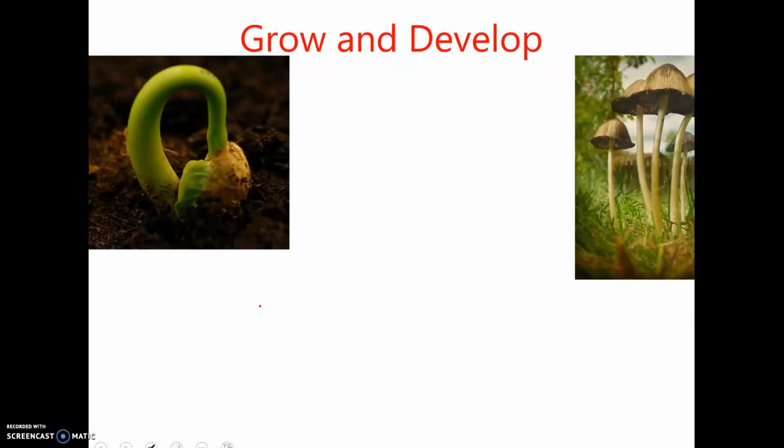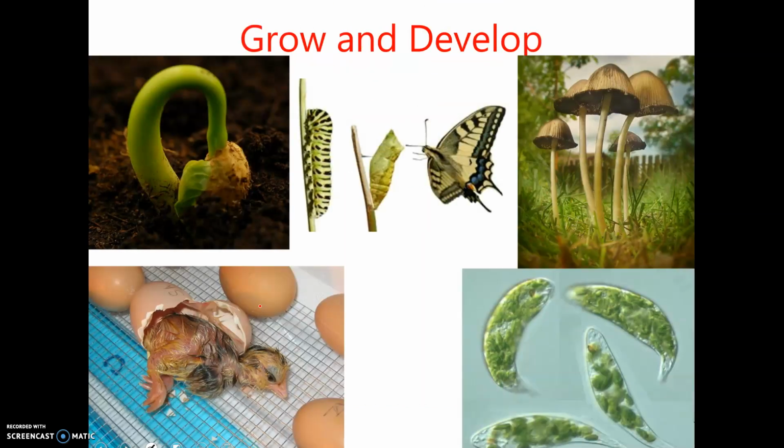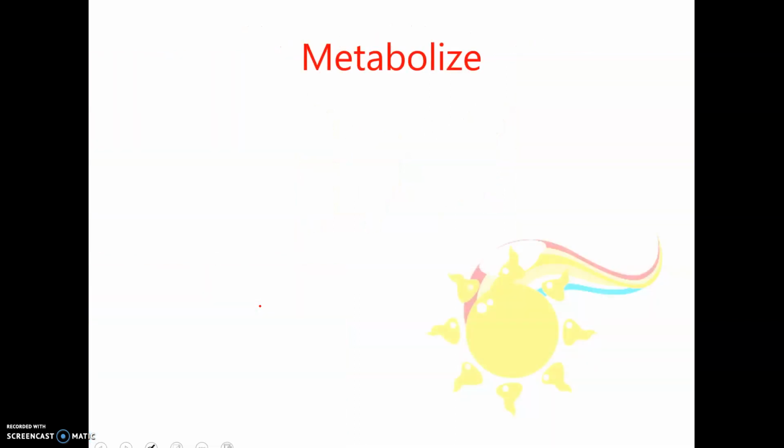Next, all living things grow and develop. And I just included some pictures of growth and development. So, the chick hatches and then it becomes an adult. Mushrooms and plants sprout. Butterflies go through an entire metamorphosis. So we're born, we grow, but we don't just get bigger. We develop and change. If you think about what you look like now, you don't look the same as you did as a baby, but bigger. You've changed, so you grow and develop.